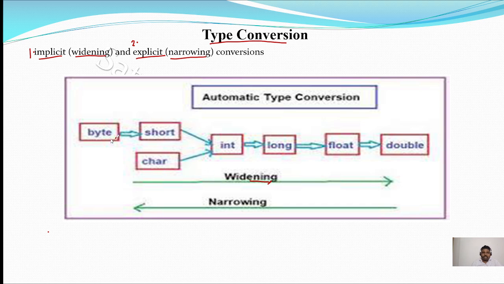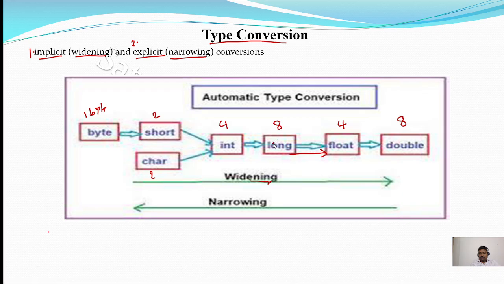It is a widening conversion. So the byte is converted into short type. You know the byte is 1 byte, and short is 2 bytes here. Int is 4 bytes. Long is 8 bytes. Float is 4 bytes. Double is 8 bytes. Character is 2 bytes. So you can see 1 byte is converted into 2 bytes, 2 bytes is converted into 4 bytes, 4 bytes is converted into 8 bytes, and 8 bytes is converted into here also it can support. Now you can see one example program, then you can understand.